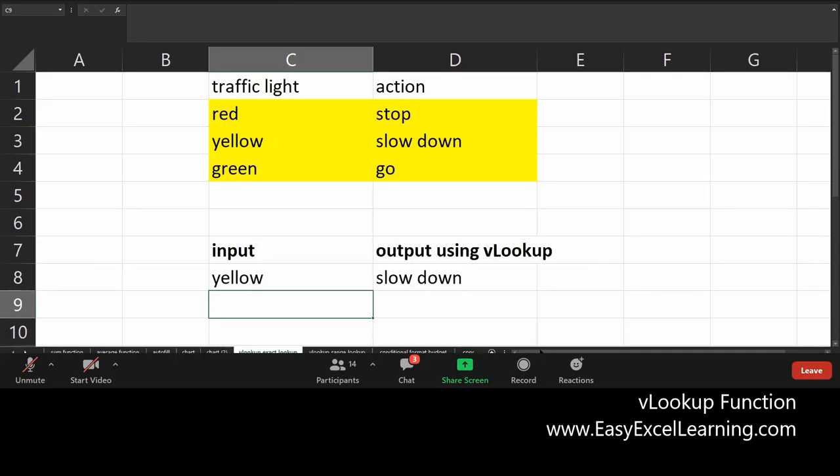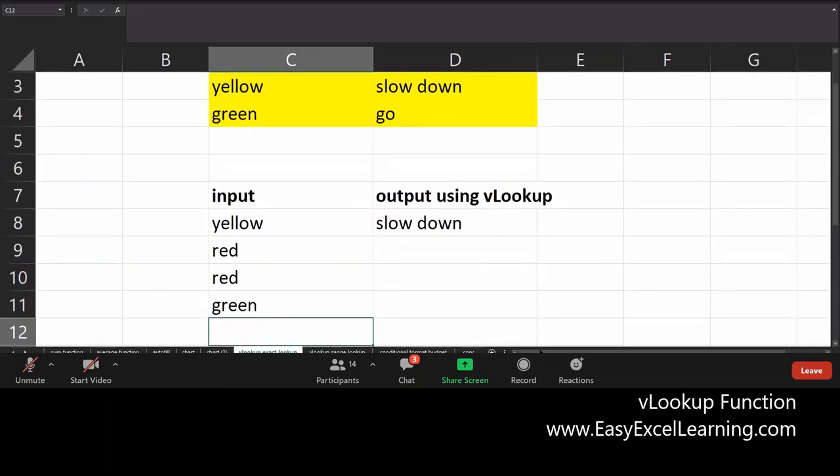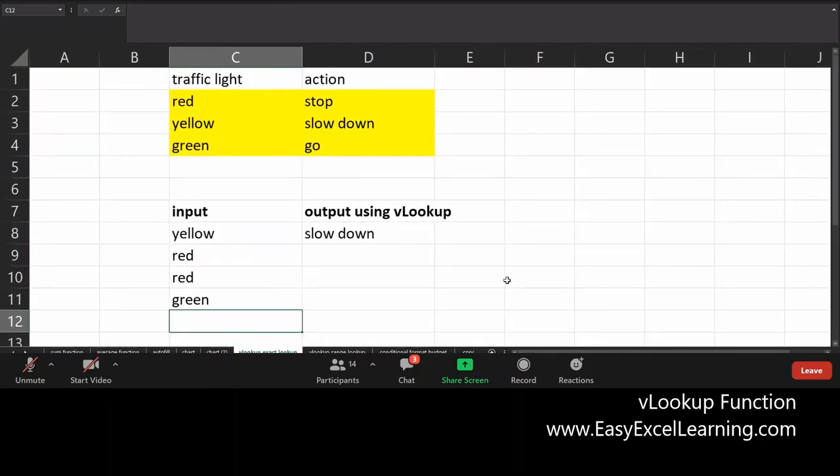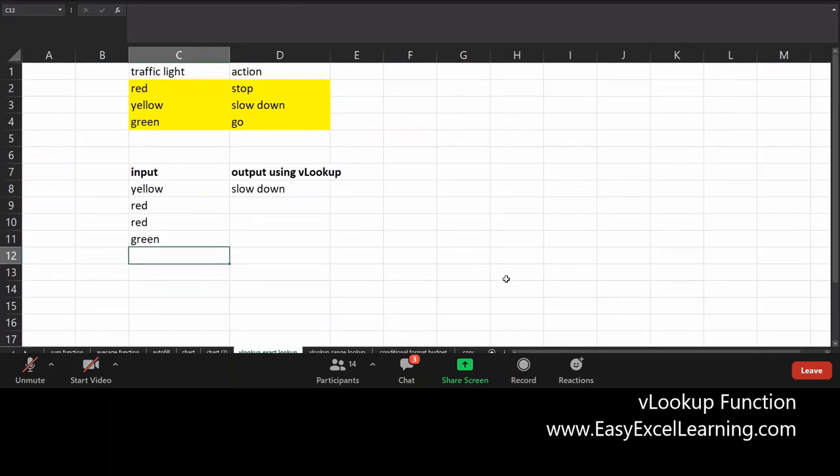All right. Now I want you to do this, guys. I want you to throw in some colors down here, and I really want you to see what VLOOKUP does and how it can save us time. I'm just going to share a little bit more about this before we move on to the next example. So I'll throw in purple, green, and blue. Throw in any colors that you like here.